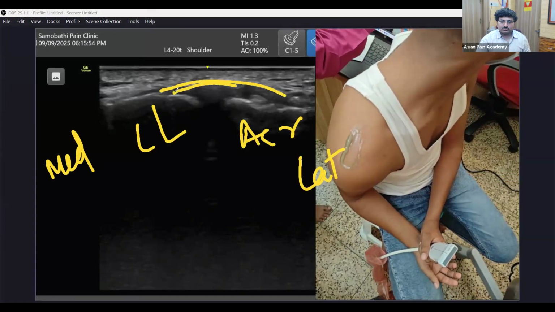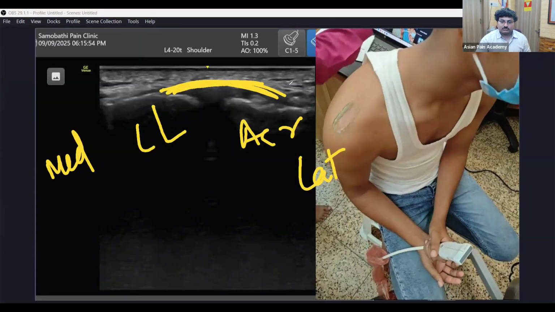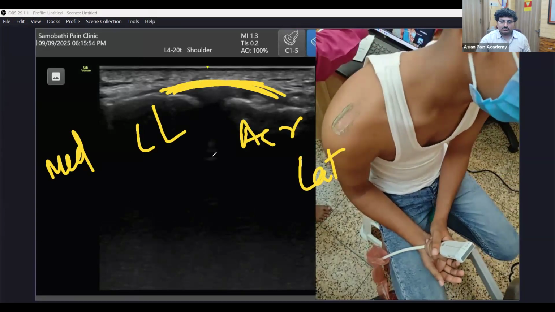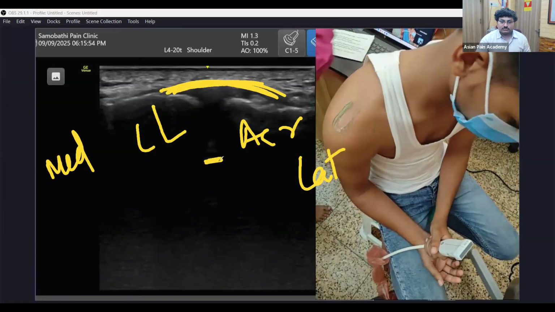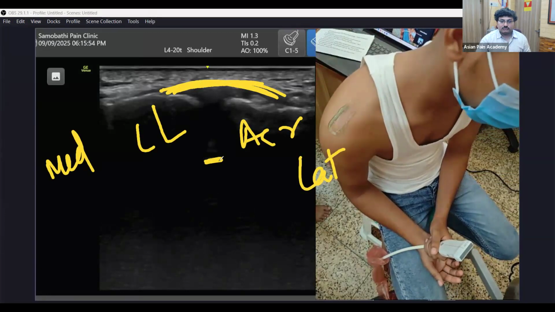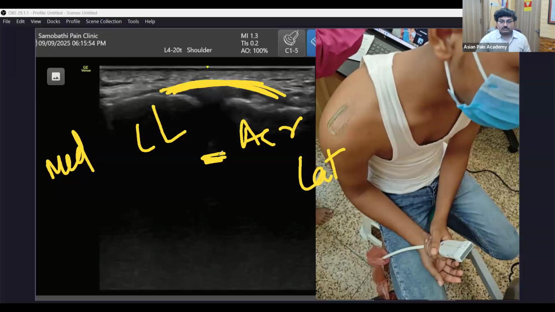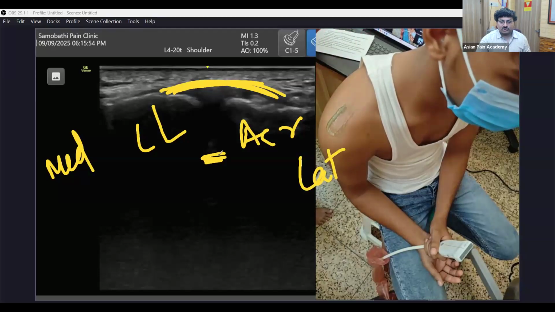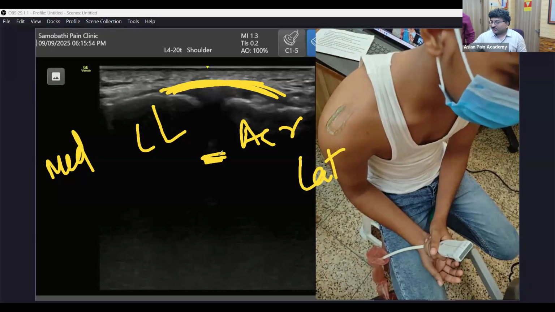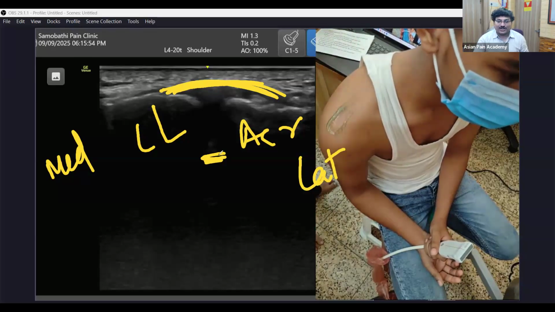This is a joint capsule. Okay. We can sometimes see the humeral head also in this area, mainly the supraspinatus muscle bulk. Sometimes we can see, sometimes we cannot see. Okay. Just you can show one thing, like from the anterior, how it is difficult to find out, because that is also very important.